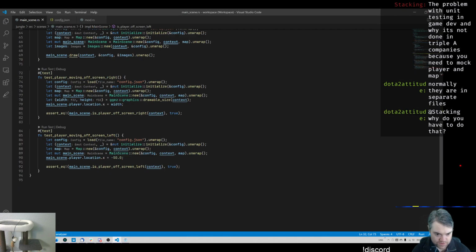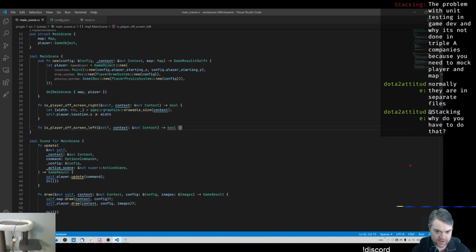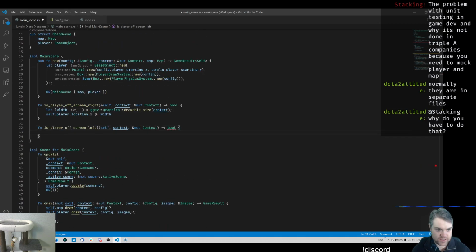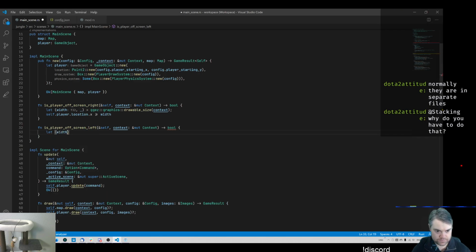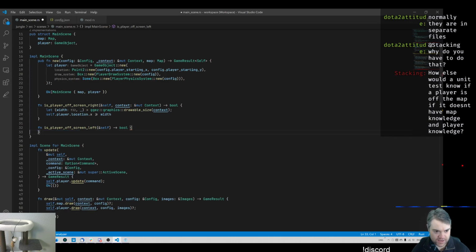All right, so what are we doing here? Passing the context. Okay, so Boolean that. Now, do I even need this? I don't actually need the context here in this player's off screen to the left, do I?